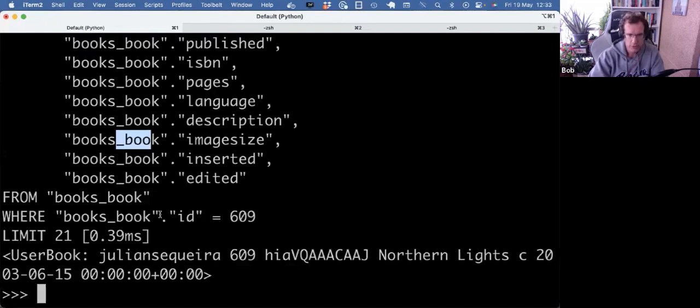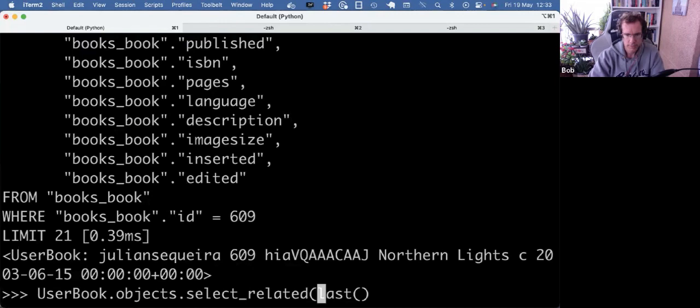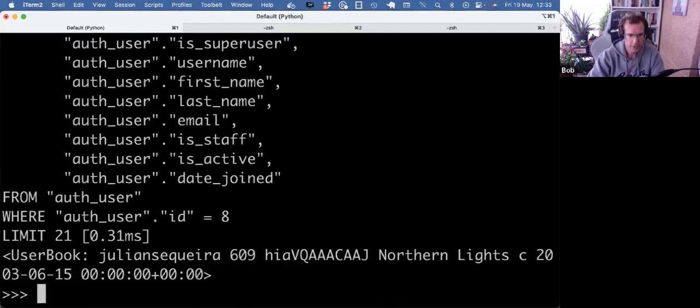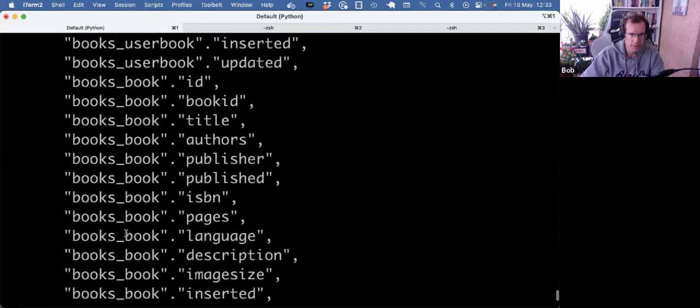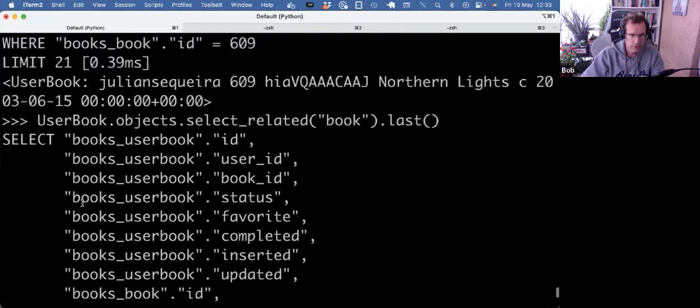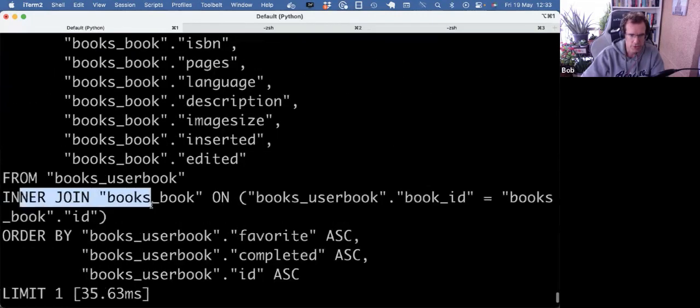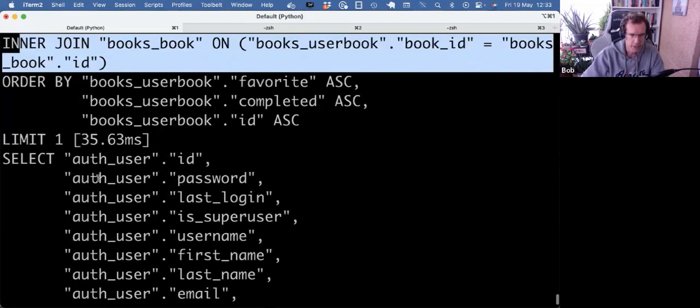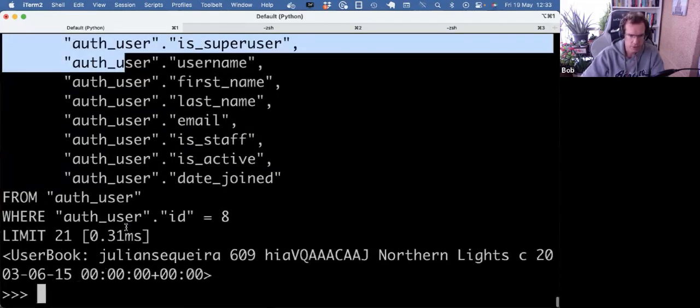So then we can also show the select related, which I explained in the N plus one video, you can see here. And you can see what that select related does under the hood, which is the join as explained. But we can now make that very apparent with this tool. So if you use select related on book last, now I should see two queries, right? Now it's doing a select with a join. So it joins the book table. So that's one query less. But we still have that second query on the user table.